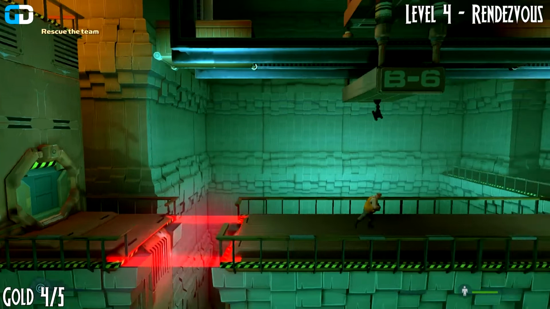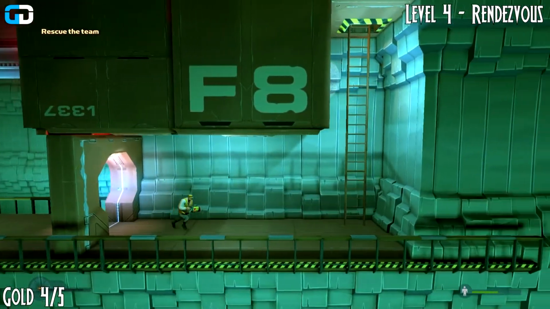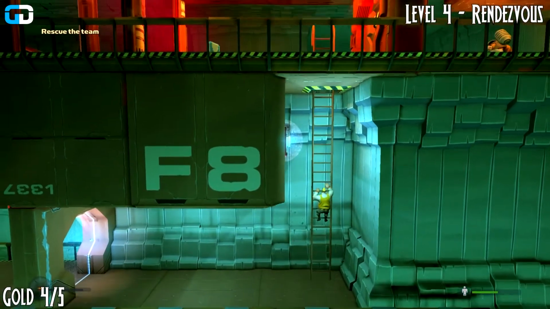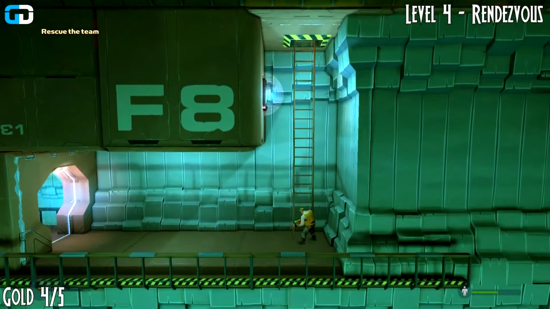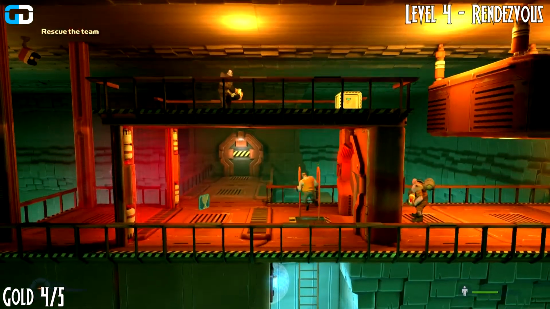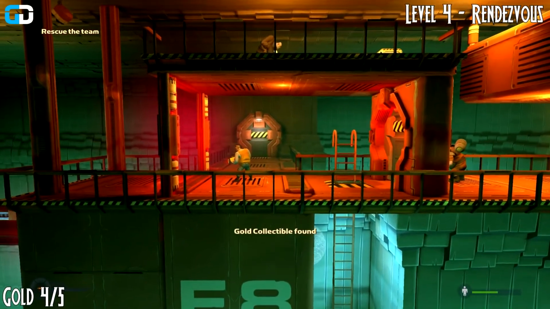So gold number 4. Once you get to the second conveyor belt, the first one's working but the second one's not, as soon as you pick up the fuse right here where I'm standing, instead of putting the fuse in the hole, climb the ladder to grab the gold. Then you can carry on with your mission.